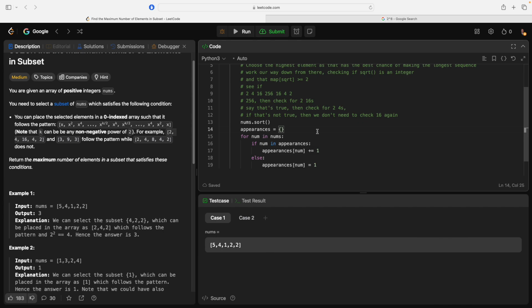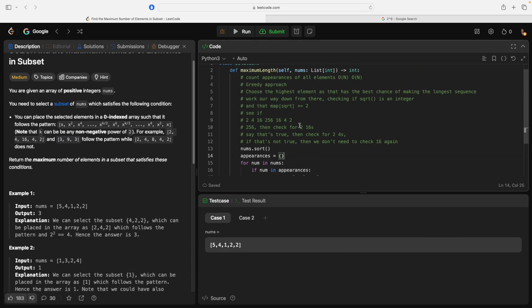Now what we want is to basically work our way down. I still need to figure out that key thing, and I should do that before I keep coding.